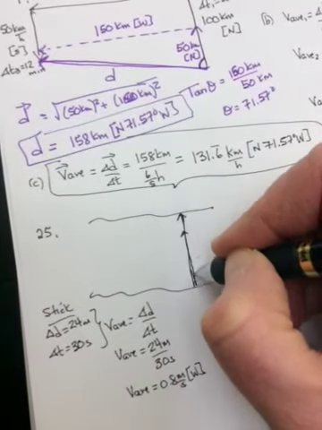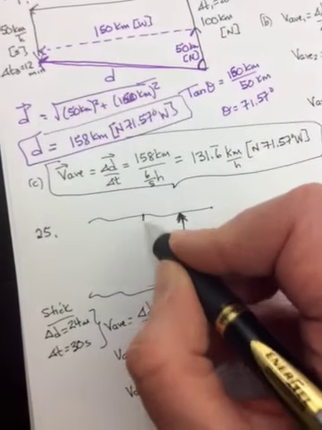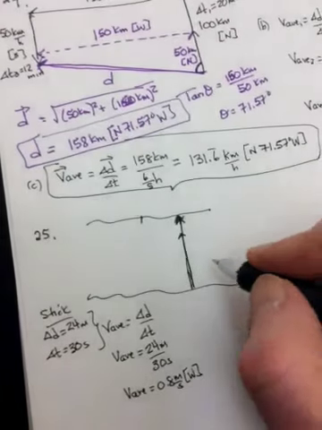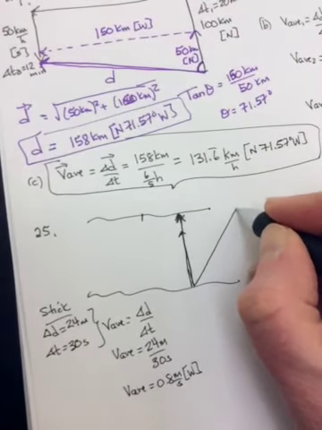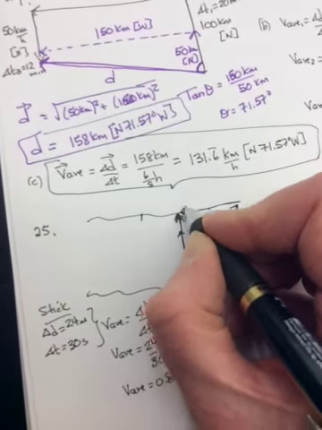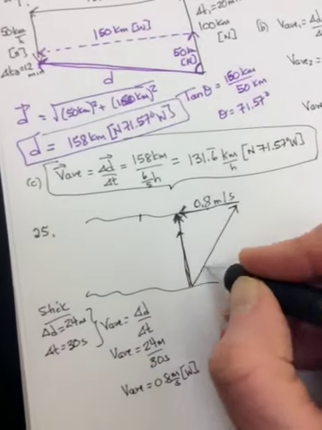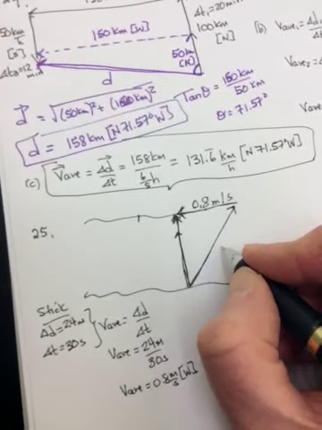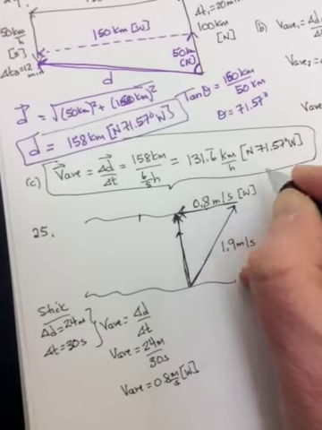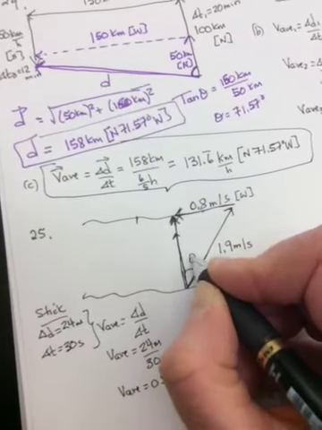So if Buddy aims directly here, the river's going to carry him over here. And he doesn't want to end up over here. He wants to end up here. So what does Buddy need to do? He needs to aim this way to let the river carry him down to where he wants to be. So the river is going to be 0.8 meters per second. It says with respect to the water, he can go 1.9 meters per second. This is west. And so the first part of the question wants to know what direction should he head?